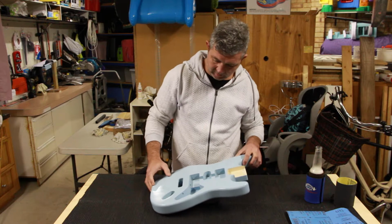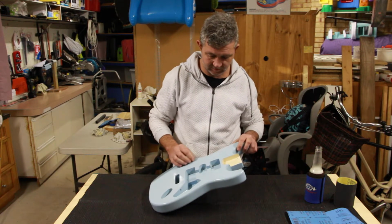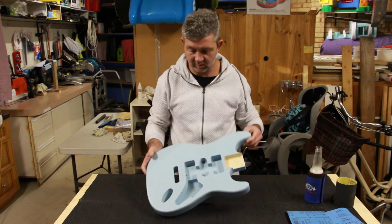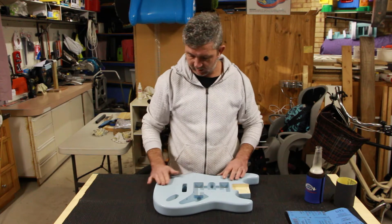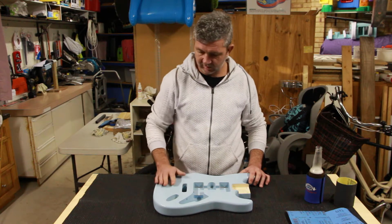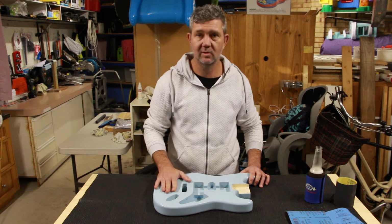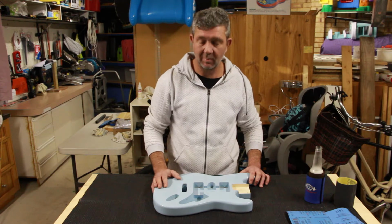It's got a bit of orange peel and a bit of stuff landed on it here and there while it was drying, so not a whole lot, but there's a couple of things here and there that I want to rub out, and then we'll give it a good polish after we rub it down. But I'm going to be quite conscious that I don't burn through any of this clear coat that I put on there. I put 3 coats on with a can of clear coat, so can't imagine it's too thick.